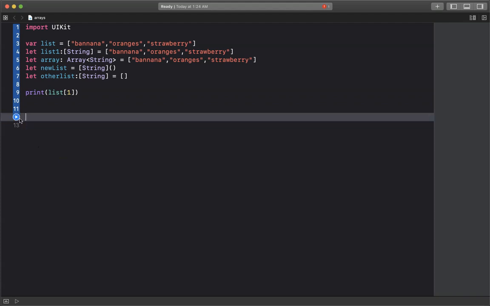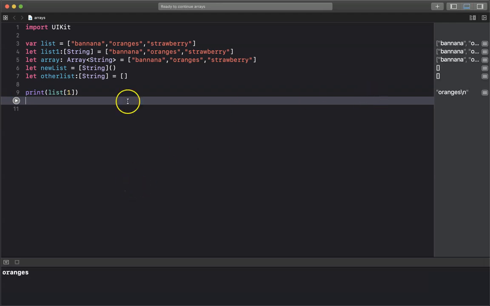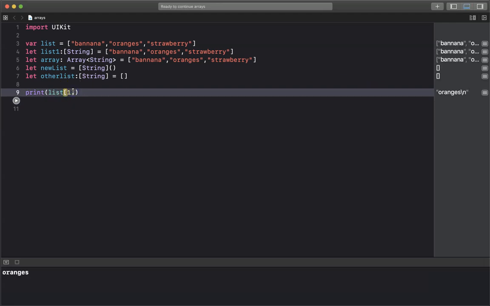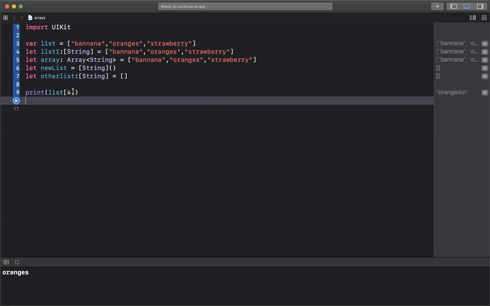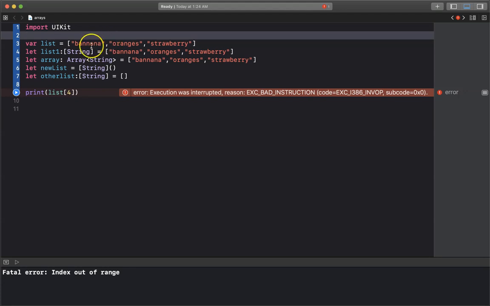That will give me the oranges, right? If I were to print 4, it doesn't exist. It's going to crash and say index out of range, because I'm accessing something that doesn't exist, because it starts at 0. This is bananas at 0.